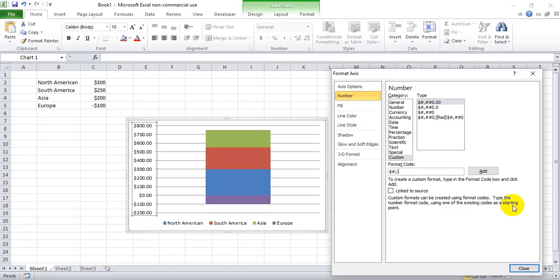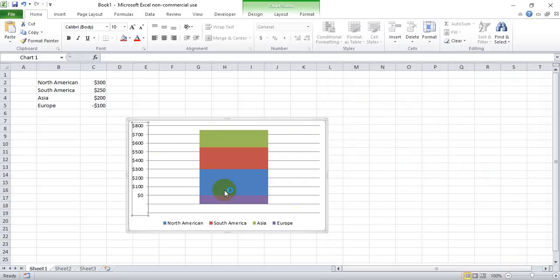So basically, we want it to show nothing for negatives. And then the last selection is what we want to do with the number 0. So we want it to show a dollar sign and then the 0. We're going to go ahead and add this and close, and you'll see that we no longer show negative numbers on our axis. And you saw we put in the dollar sign before the pound sign and the 0.